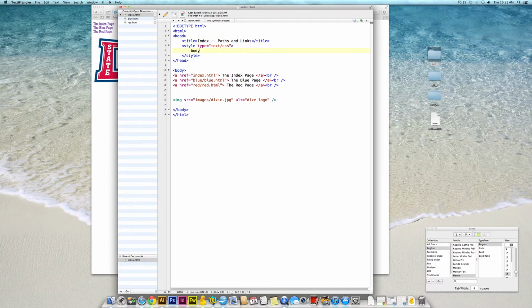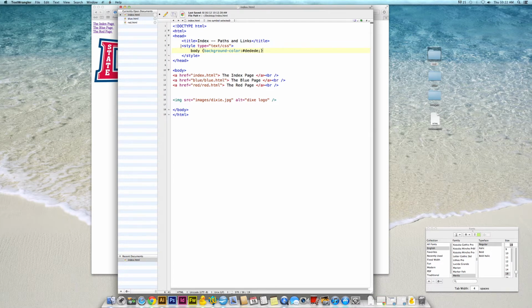So I'm going to say body, curly brace, background-color colon, number sign, and I'll go DE, semicolon, curly brace.